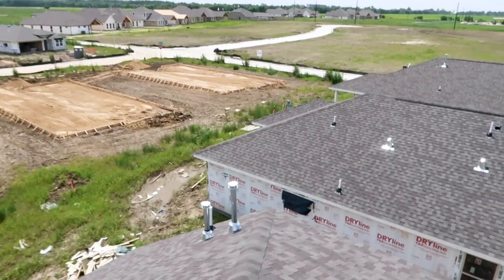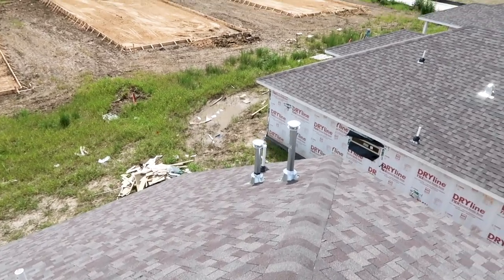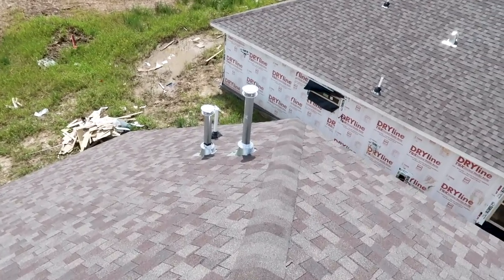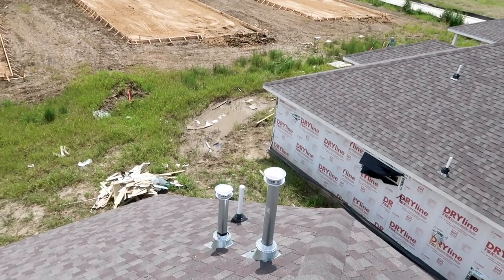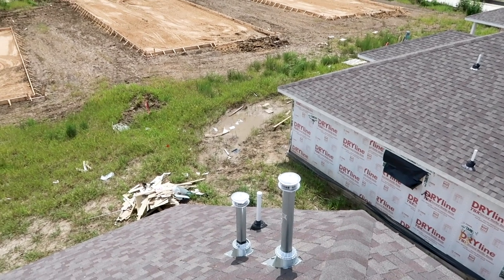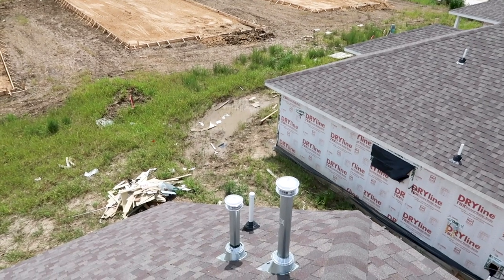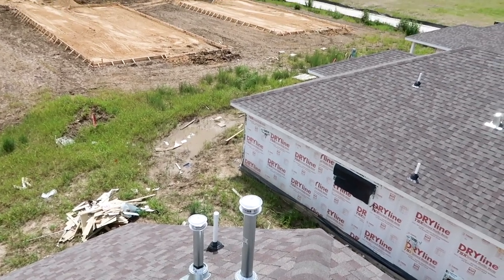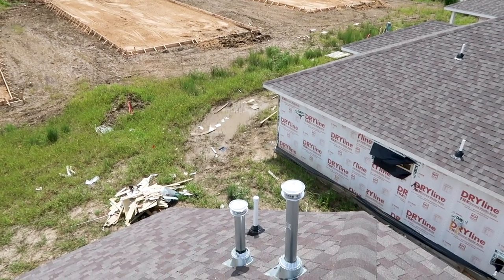Sorry about the wind. Oh look — they already added the boot, but they accidentally forgot to uncap the plumbing jack. That could cause drainage issues in the structure, so we're going to leave that in the report and then I'll update the plumbing jack item saying it's been repaired before I left the property.